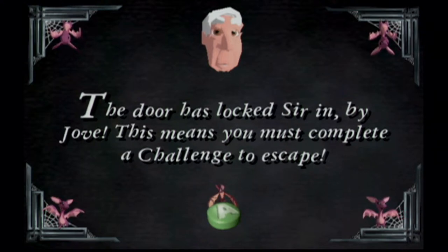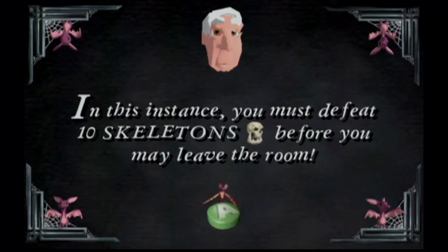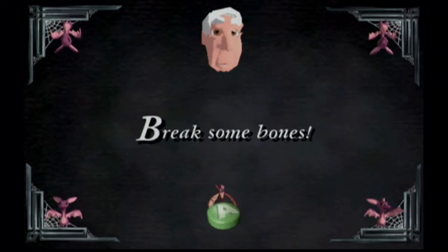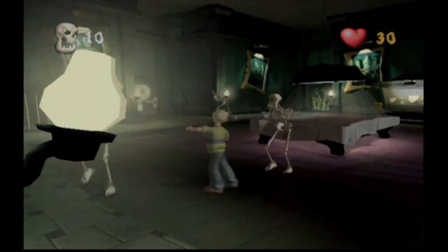The door has been locked, sir. By Jove, this means you must complete a challenge to escape. In this instance, you must defeat 10 skeletons before you may leave thy room. Break some bones. Hopefully not yours.